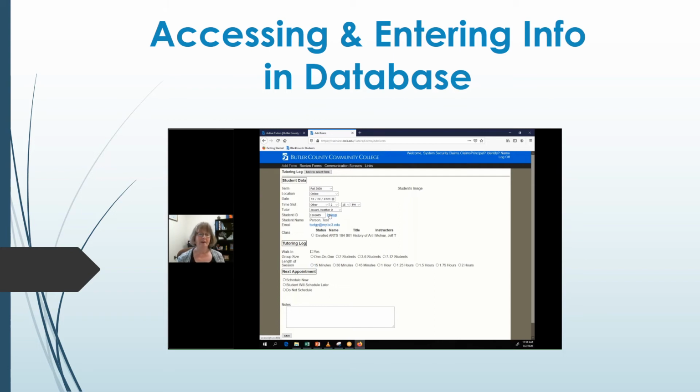So they have created for us a test person so I can demonstrate how this process works securely. When you put in their ID number and click look up, you will see their email. So you'll have access to their email if you need to email them. You will also see underneath their courses for that semester. Here it looks like this individual student is enrolled in one course for the fall semester, which is the history of art. So we're going to assume that's the course that you tutor them in. So you would select the appropriate course and then follow up with the questions below.